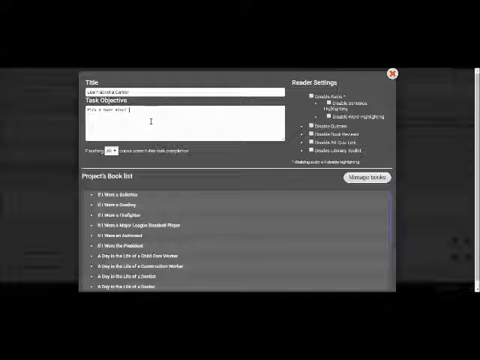I went back in and decided I wanted to add an objective to describe to students that I want them to pick a book that they want to read from the list. And then I want them to go and complete the know and the want to know sections of the KWL chart, and that they're going to go back and finish it after they're done reading. So this is a cool way that you can make sure that students are staying on task and completing a product in addition to actually just going on and reading.